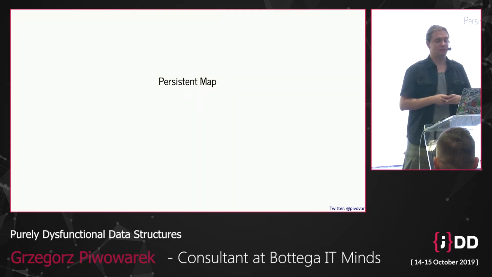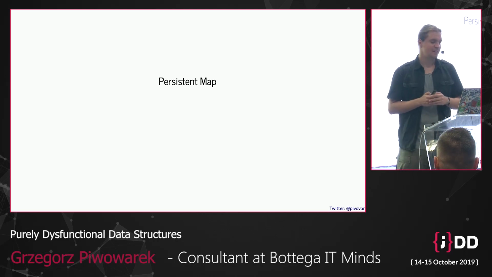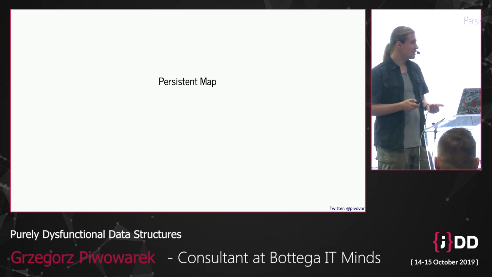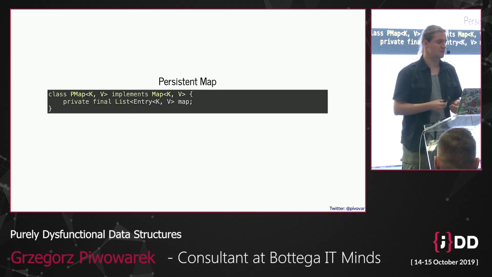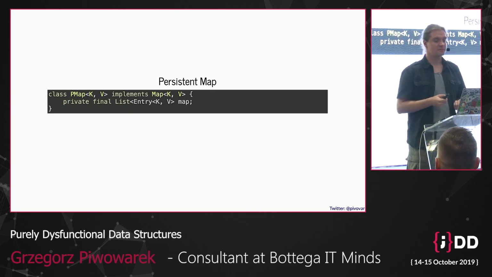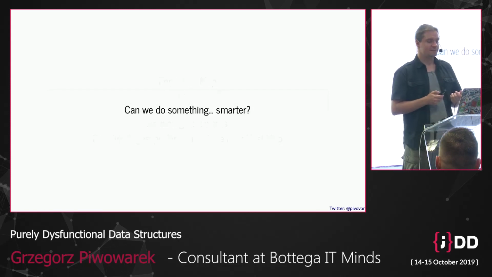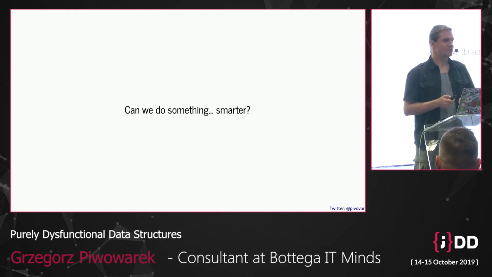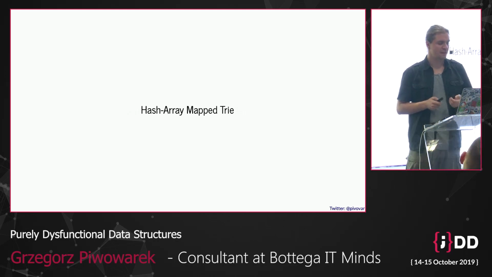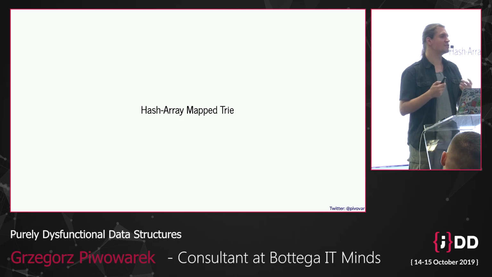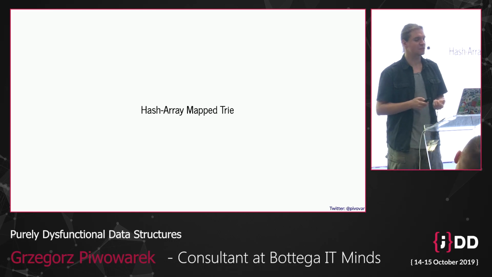And the holy grail of persistent data structures, which is a persistent attempt at a hash map. So naturally, if we wanted to get something that acts like a hash map, that would be as easy as just putting a list of entries within a map. That would work, just very slowly. Could we do something better than that? And the holy grail of persistent data structures are one of the variations of hash array mapped trie. And just to let you know, this is not me making a typo. It's spelled T-R-I-E. It's a trie, not a tree.